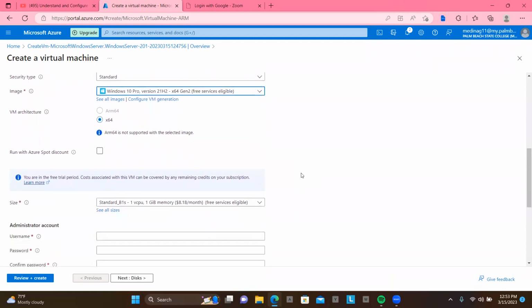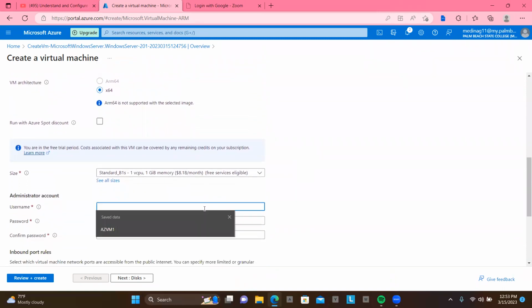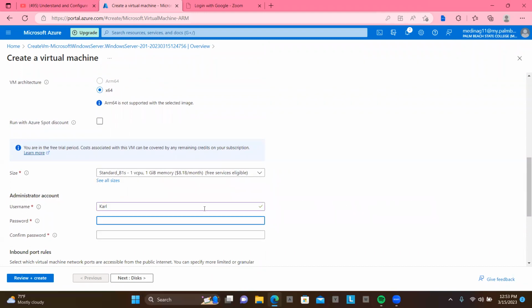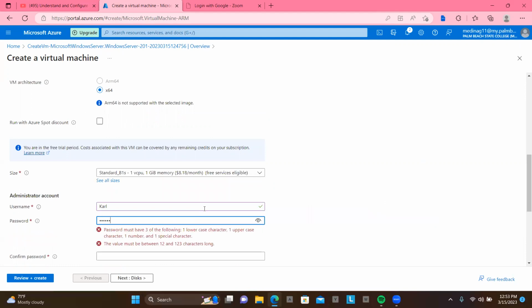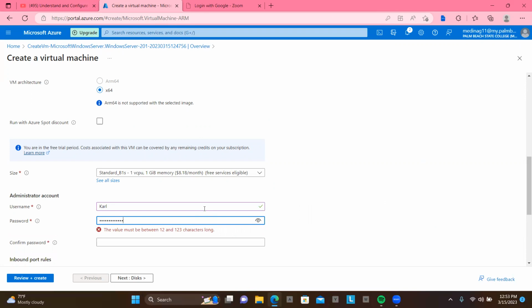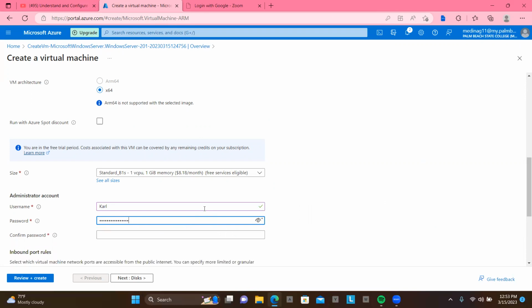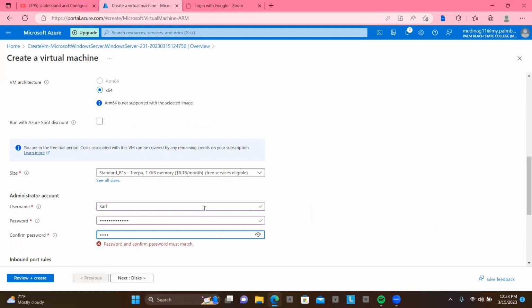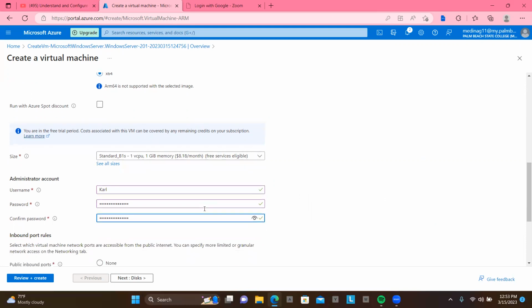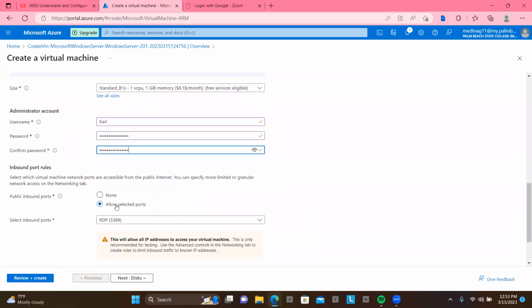So scroll down. As for username, let me just give it the same username and see if that would work. Okay, so we give it a password, making sure that all ports are selected on the public inbound ports.